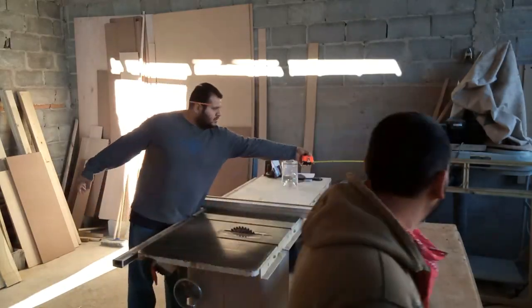So these are our two walls, and I'll explain in a little bit why they're both different material. But I'm gonna keep going towards the floors.